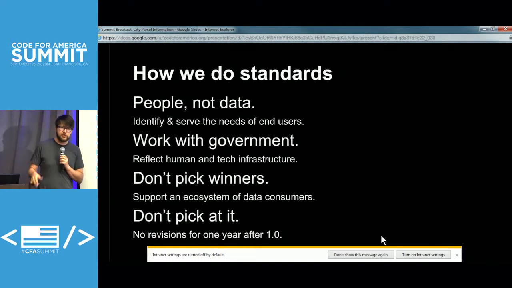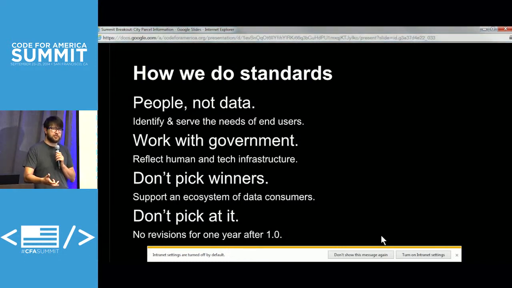Code for America has a set of methodologies around how we do standards that we're hoping to bring to bear on parcels in particular. This has come out of our work, especially most recently with Open Trails, working with Alan Williams sitting there in the back, but also with the LIVES and HouseFacts standards that I mentioned around restaurants and building codes. First of all, it's really important to think about the people, the needs of end users, as opposed to just the data. So it's not just a drumming-shapefiles-or-Excel-spreadsheets-out-into-the-wild kind of exercise, as it is figuring out what those direct needs are.